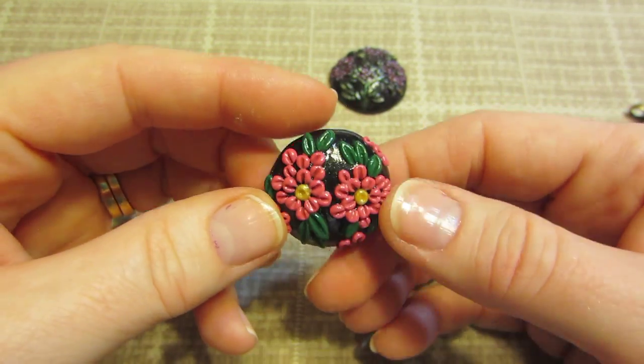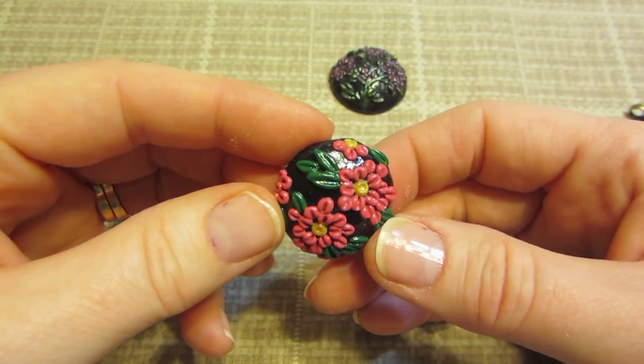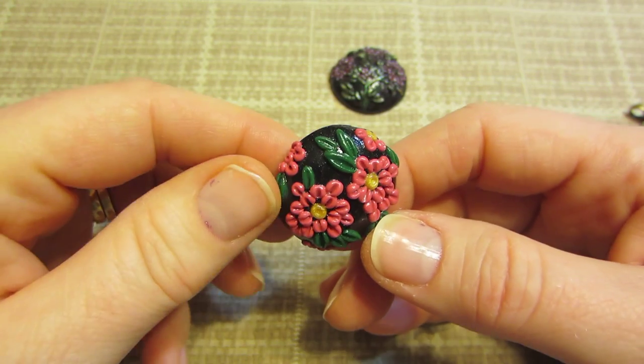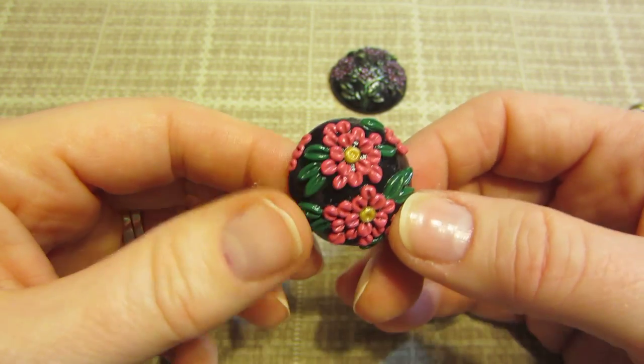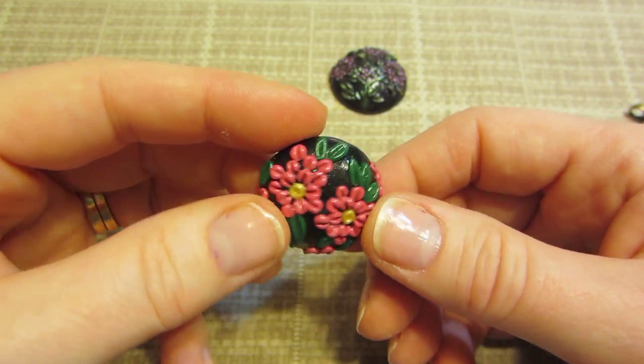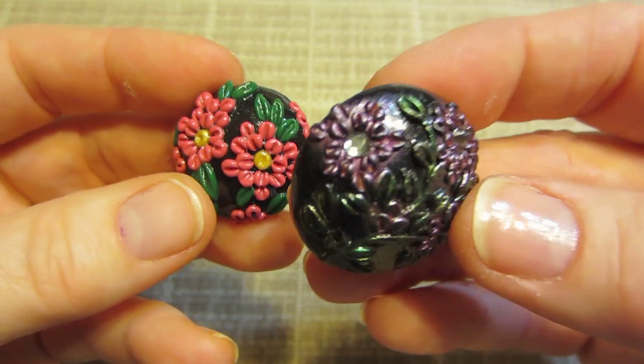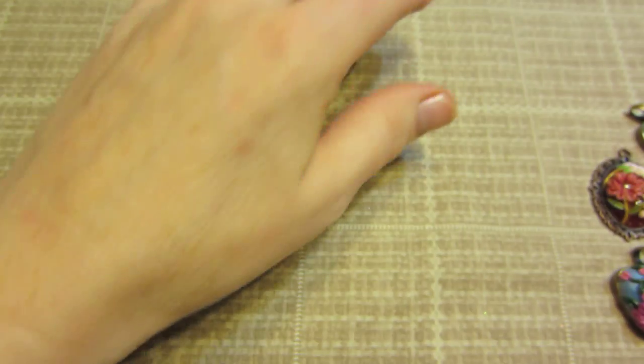This is my second piece. I grabbed a little pink clay and some green and just played with making petals and also elongated leaves. That turned out pretty good for a first try. These were actually really, really small pieces of clay, so I think I went a little bigger after this.